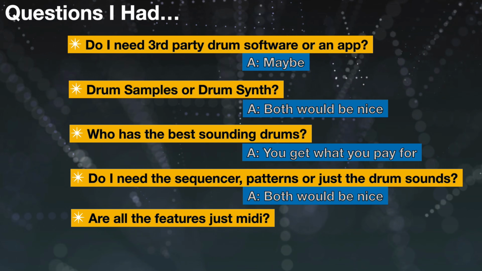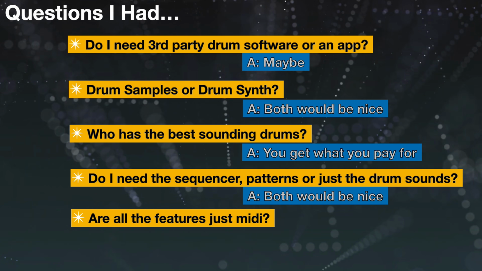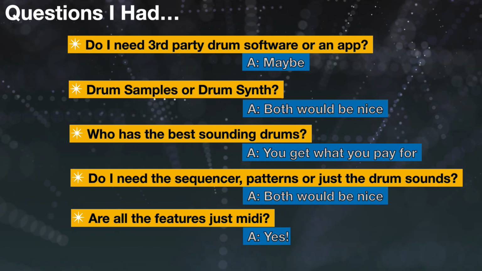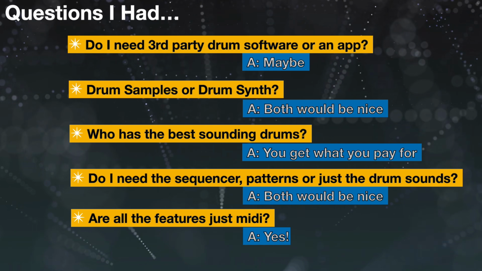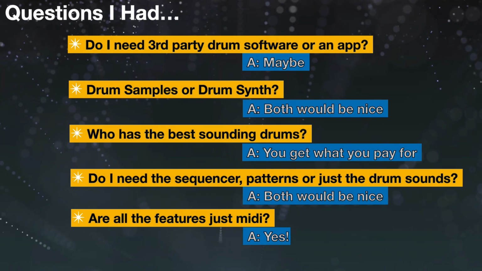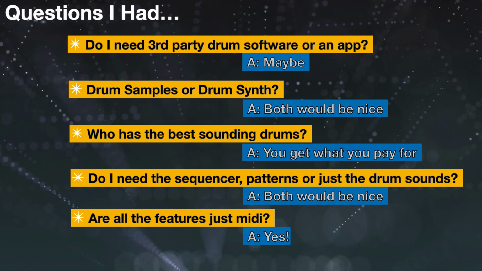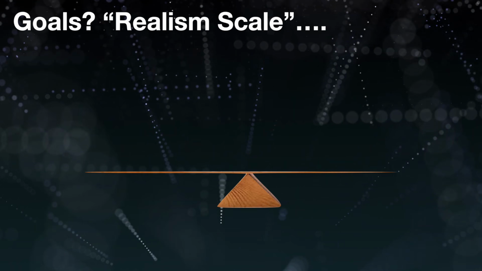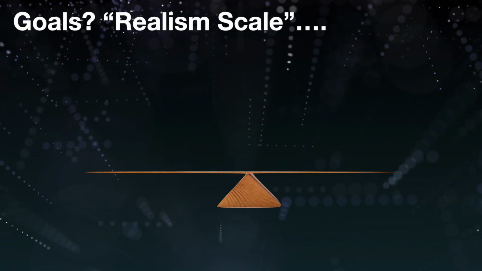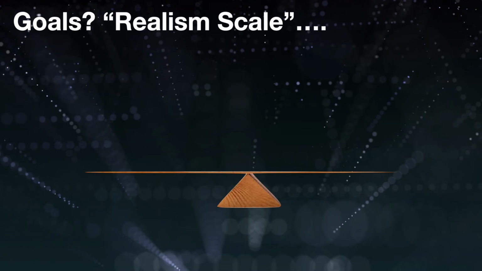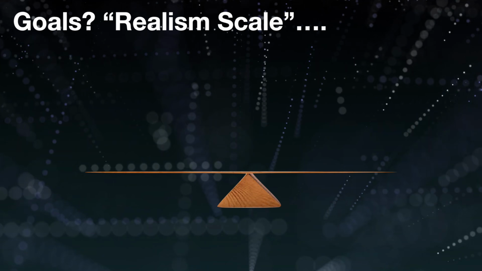Whether it's humanize or randomize or swing or any of these things, we're really talking about just modifying MIDI information that you can then drag into your digital audio workstation. Two more concepts that are relevant to my analysis relate to the goals. Why are you looking at a drum machine? Why are you looking at third-party software?